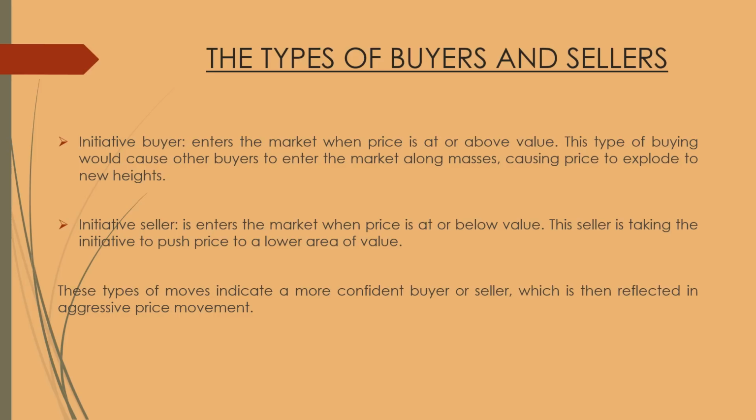An initiative buyer enters the market when price is at or above value. This type of buying would cause other buyers to enter the market en masse, causing price to explode to new heights. An initiative seller enters the market when price is at or below value. This seller is taking the initiative to push price to a lower area of value. These types of moves indicate a more confident buyer or seller, which is then reflected in aggressive price movement.